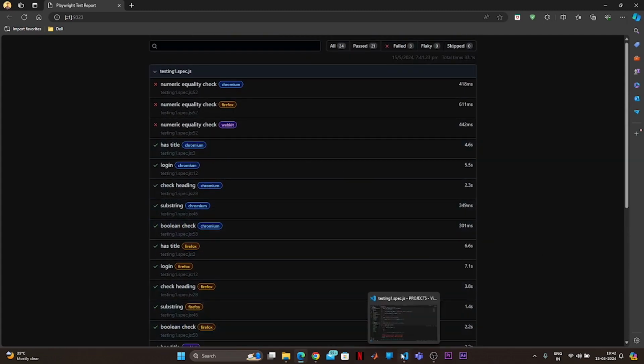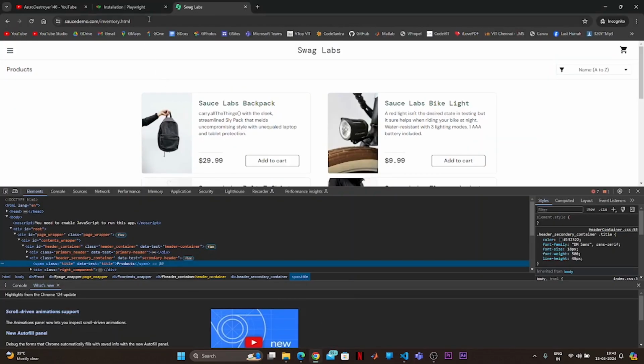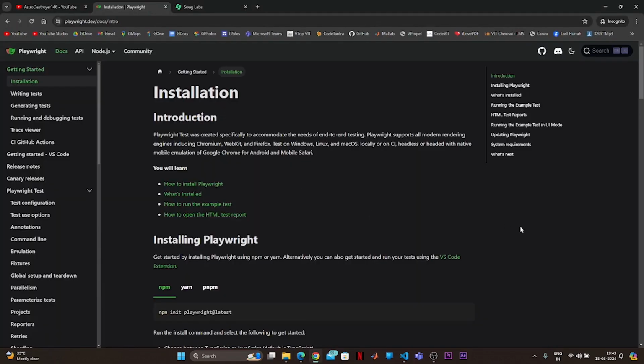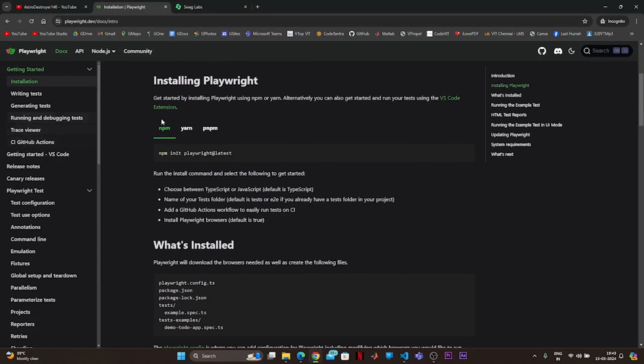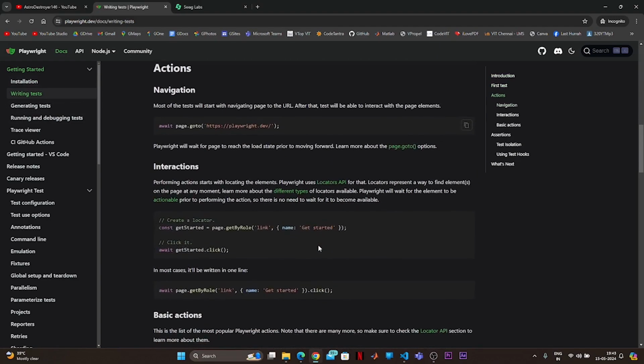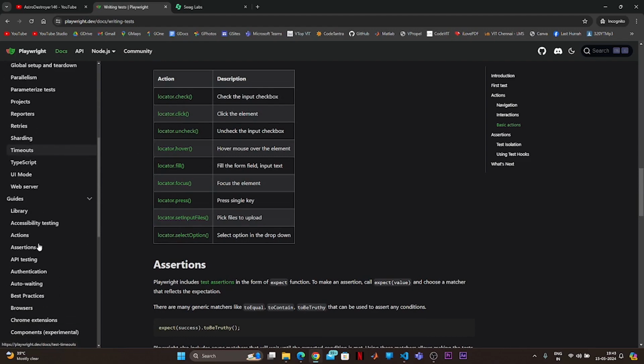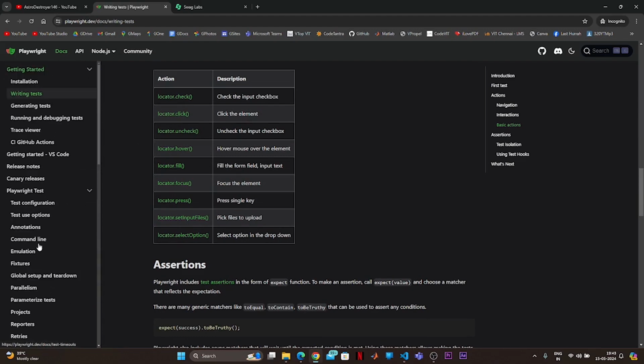Okay, so this is how you can create one simple file in which you can have some test cases according to your need. So you can get all the relevant information about Playwright and how you can write more complex test cases in front-end framework and UI by going through this documentation over here. This is the installation part. You can go over here in the writing test section and you can see what all functions Playwright has to offer you for doing UI testing. And you can go through all these guides and other things as well in this URL. Okay, so I will give you the link for this URL in the description of this video.